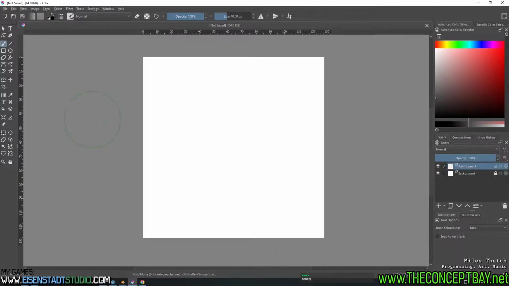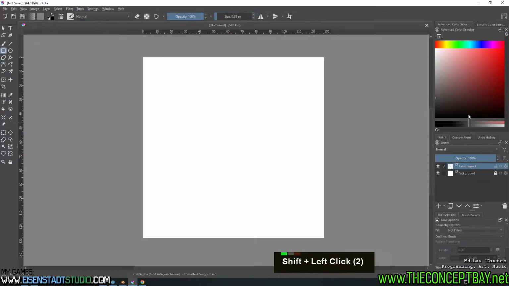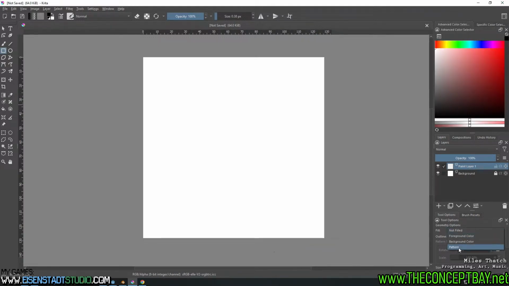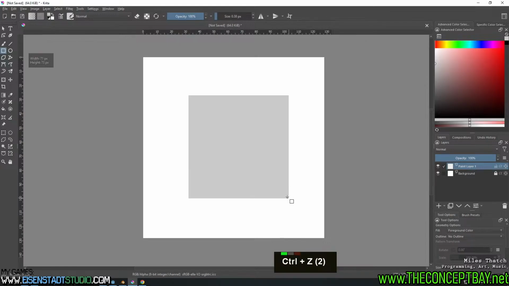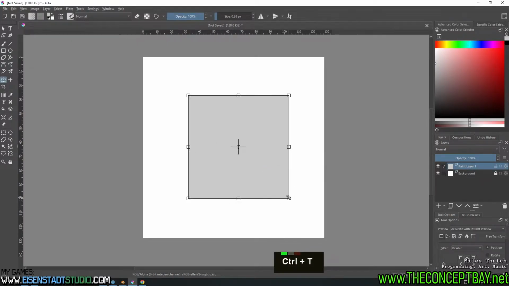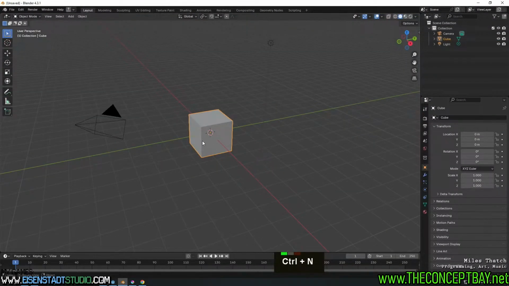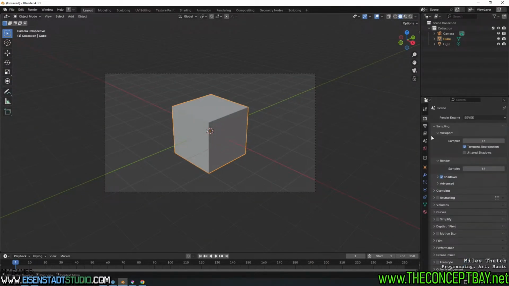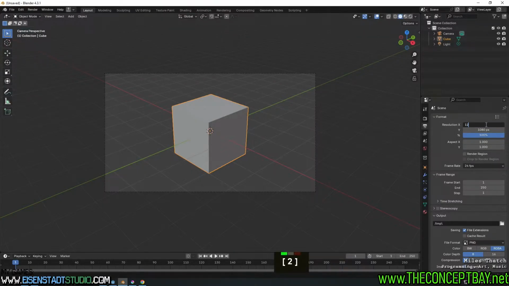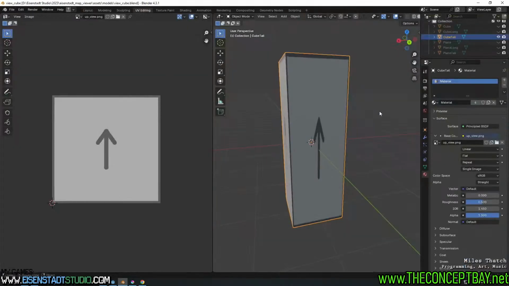Guess I'm just gonna quickly put something together. Actually, no. I'm just gonna go ahead and reuse the cube we have here.